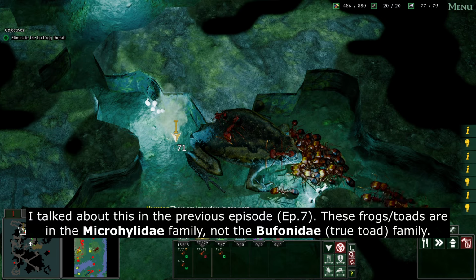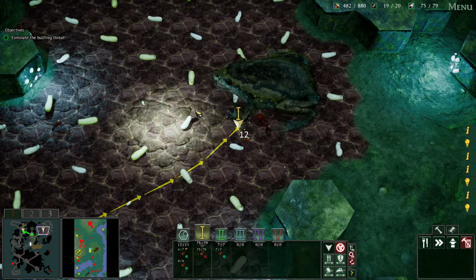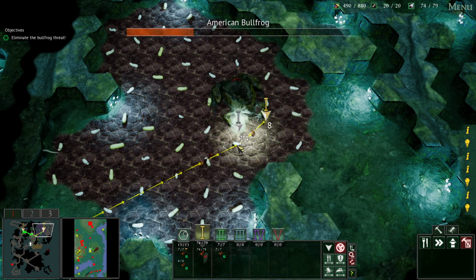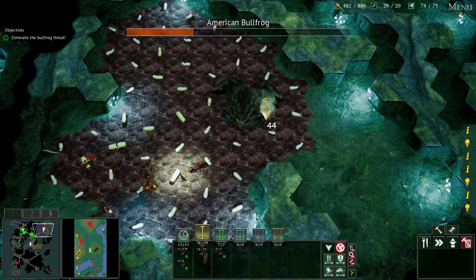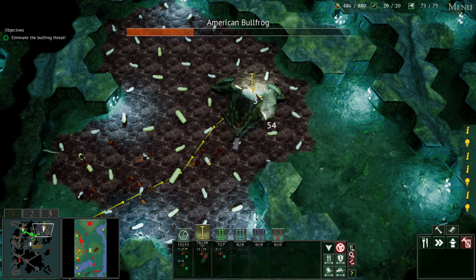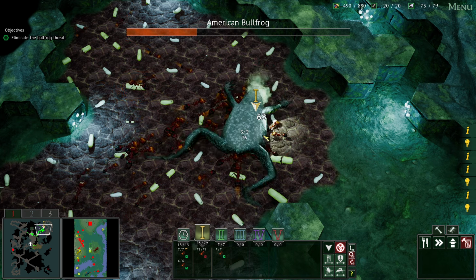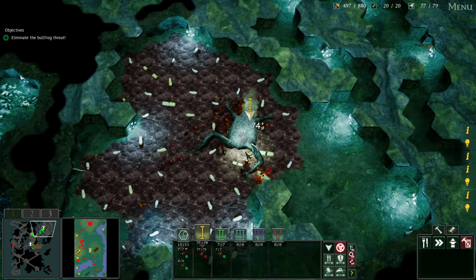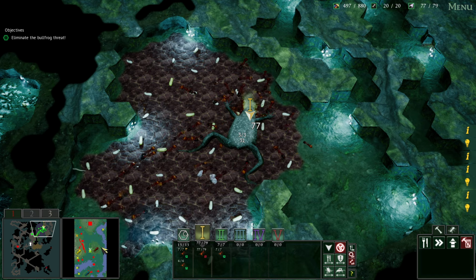Oh, there's another one over there. Okay, so once we have eradicated this one, we can take on the second one. There we go. Head on over to this one, right over here. Now, of course, it is right in our brood chamber. Whenever our soldiers hatch, they've got that buff. And now they can come and take on this little toad over here. And, well, it is also dead. They don't really stand a chance against the swarming mass that is our fire ant colony.